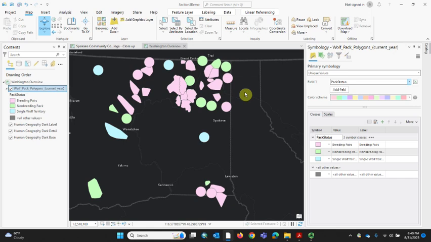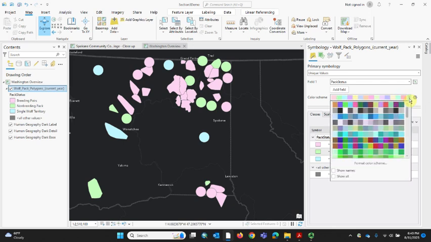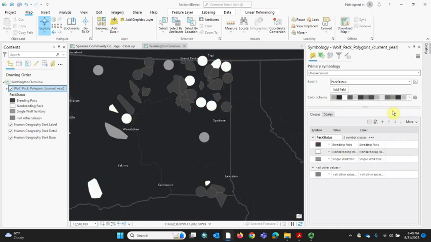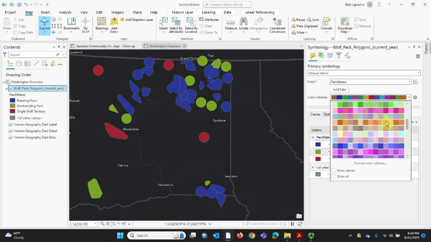And so now I've got pack status, and it looks like we have 3 different statuses here, and they'll give you a default color, but if you want to look at other color schemes, we could do a grayscale color scheme, we could do a brighter color scheme, and really the color scheme that works best is going to depend on your audience and then the base map you've chosen, because you do want contrast, right?